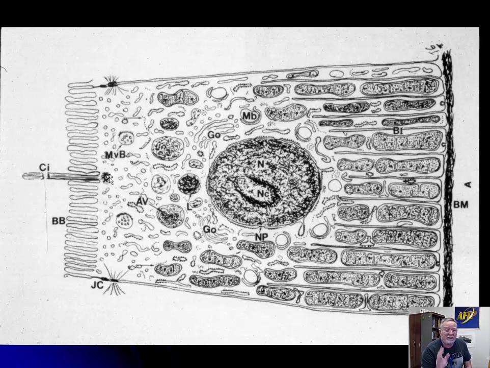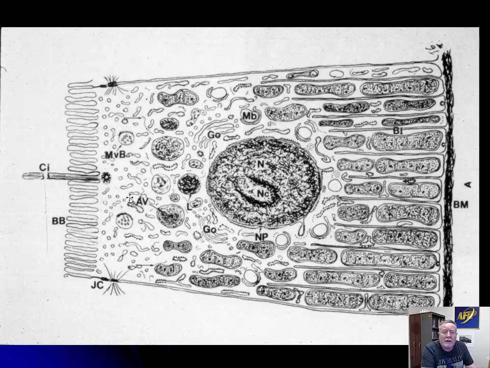Remember, all cells of the body have at least one cilium, so I'm told, but epithelial cells in certain parts of the body have lots of them. But this one only has one lonely cilium. Here at the bottom is the basal body, which anchors it to the cell. The apical surface of the cell is covered with microvilli. All epithelial cells have microvilli. We have tight junctions to make sure stuff does not go down the outside of the cells, and we have a belt desmosome. And here are the little keratin filaments projecting into the desmosome.